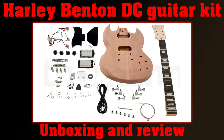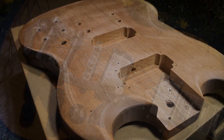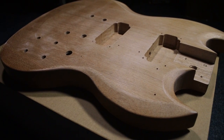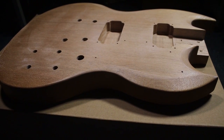As this video could be considered as the continuation of the original video I did, which was an unboxing and review of the Harley Benton double cut kit, I'll conclude that now with a few observations I made as I was putting it together. And these observations are certainly worth you knowing if you're thinking about buying one of these guitars. If you watched the original review, you'll remember it was pretty positive. However, I did point out that the body was very light.